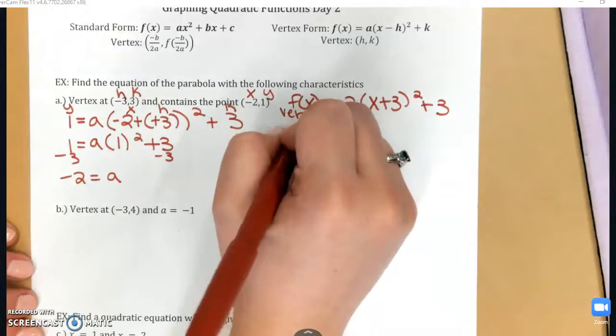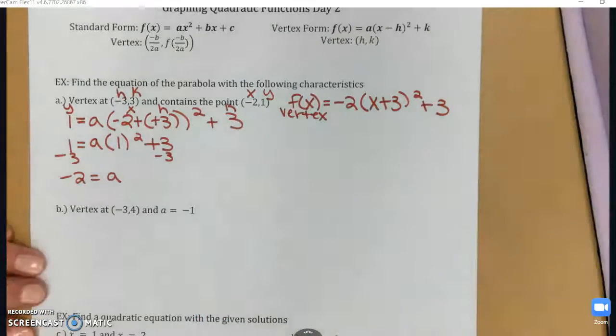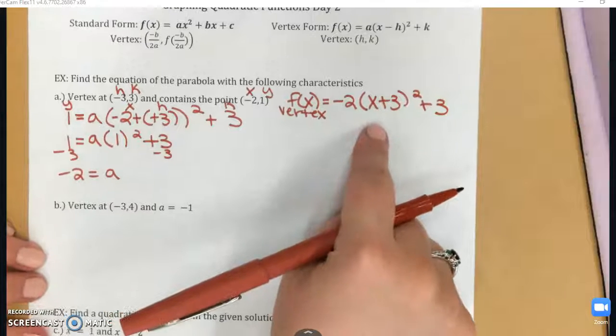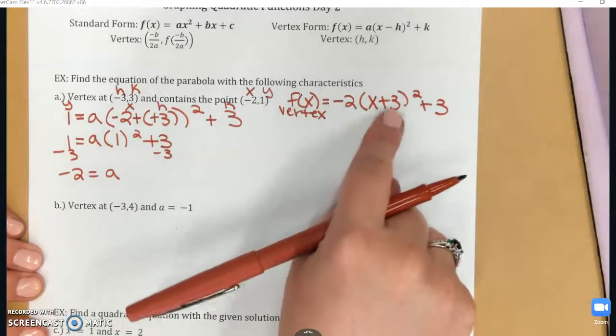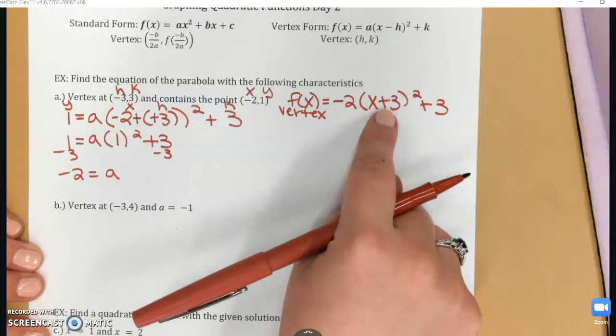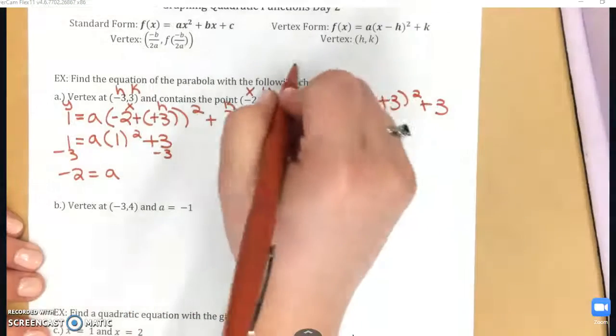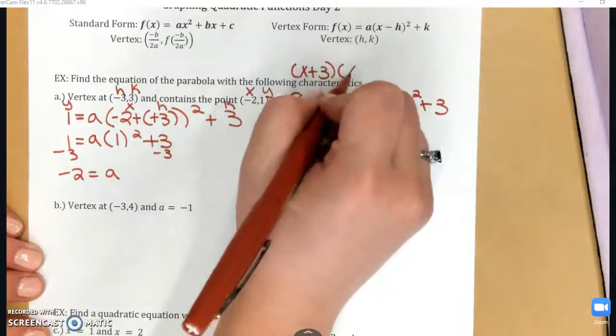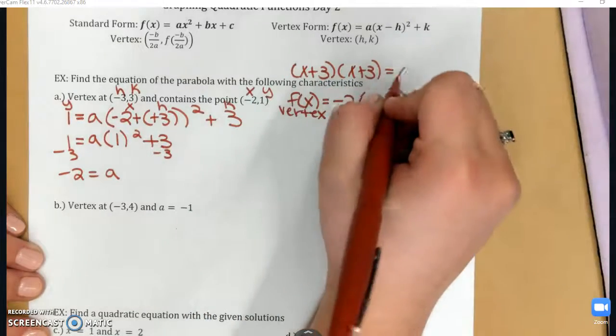And that's vertex form. Now, if I wanted to write it in standard form, I could take my vertex form and just expand it out. The first step of that would be to FOIL my parentheses, (x plus 3) squared. Remember, don't be fooled and just think you distribute the square. You're actually multiplying the binomials together, and you have to FOIL.